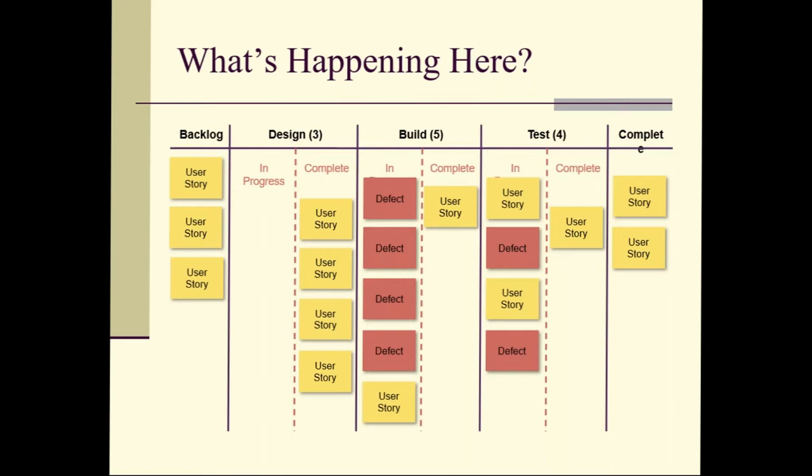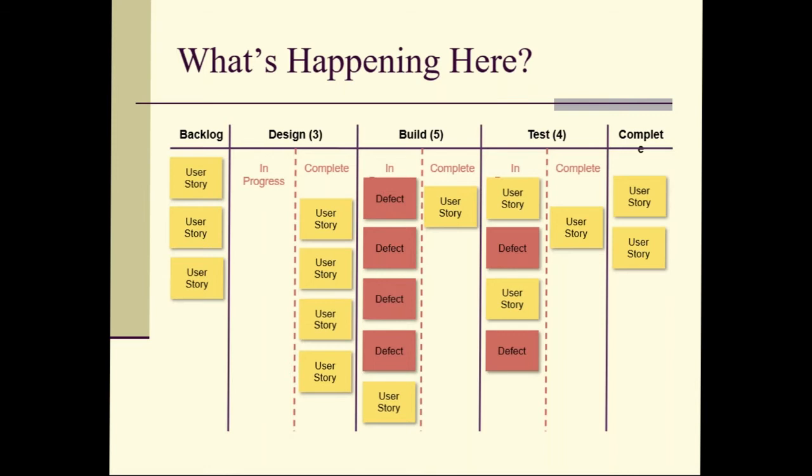My developers can work on 5 things at once. Unfortunately, 4 of them are defects, with only 1 of them being a new feature. So instead of working on those design complete user stories, I've had to consume myself with 4 defect corrections and 1 user story. This tells me I've got a significant quality problem that's interrupting the pace of my developers. So I've got idle designers that need to be watched, and developers doing shoddy work. Their quality is poor. They've got a very high percentage of defects, and that's slowing them down from getting their real work done.